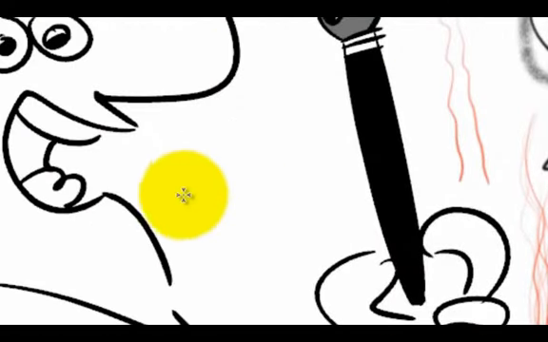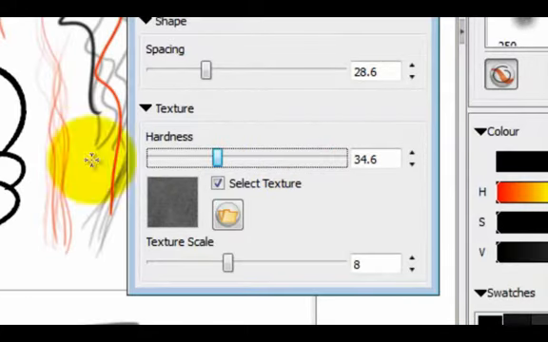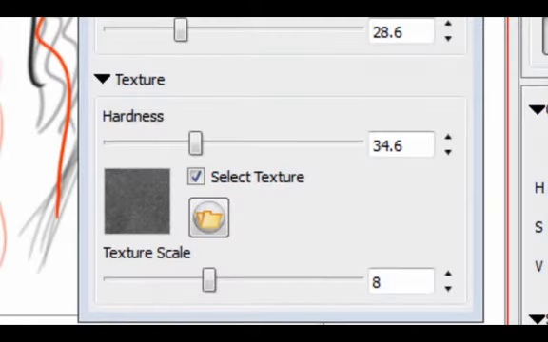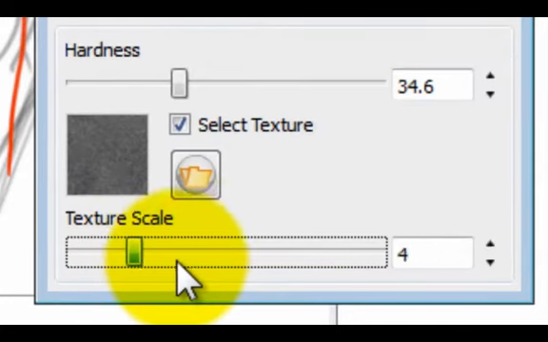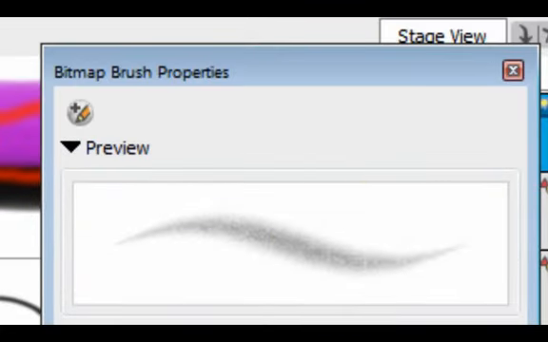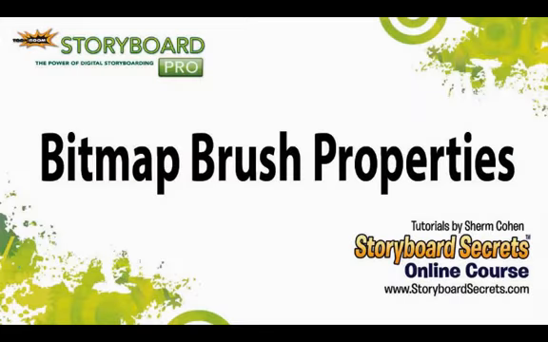This works similarly to how it does on the vector layers. Here you can see that I'm getting a smoother version of that texture. It has a capability of really smoothing it out, and once again texture scale is changeable here on this slider, and if you look up in the preview window you'll be able to see how that takes effect as a preview stroke.